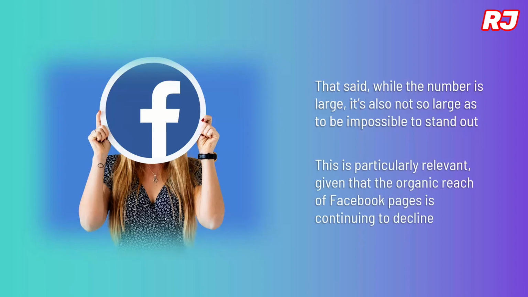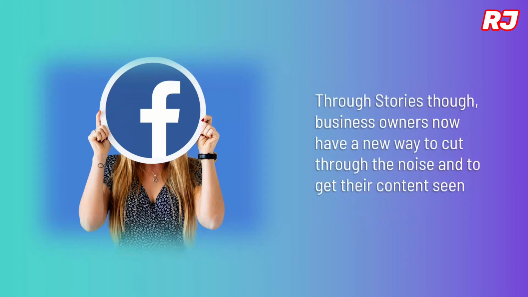This is particularly relevant given that the organic reach of Facebook pages is continuing to decline. Facebook is seeing more and more users migrate from its platform and presumably is worried that a prevalence of advertisements on news feeds might be the culprit. As such, content from pages has been deprioritized. Through Stories, though, business owners now have a new way to cut through the noise and to get their content seen. And of course, this also comes with all the benefits associated with Stories in general that we have already explored.